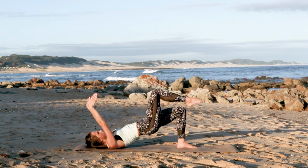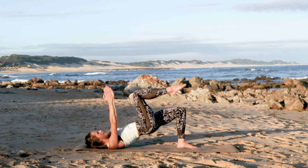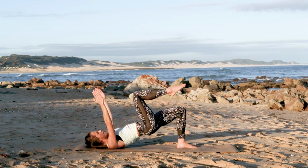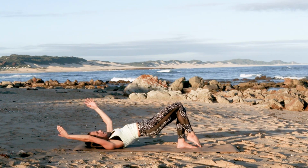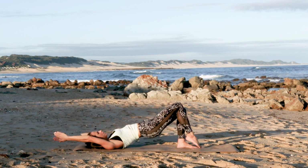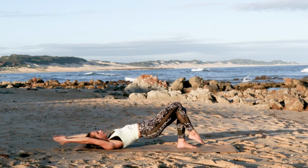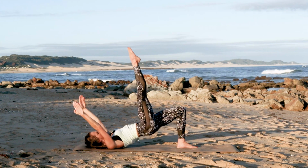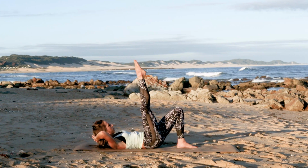Lifting that heel 2. And you're making sure that when you drop your toes and arms overhead, that you're really lifting through that left heel and you're rotating that pubic bone towards that chin. Feel activation in that glute. And last one, coming back to center, extending that leg all the way down, slowly dropping those hips, interlacing hands.